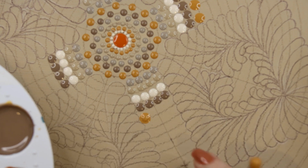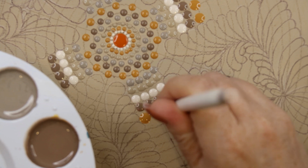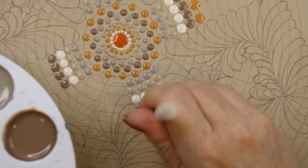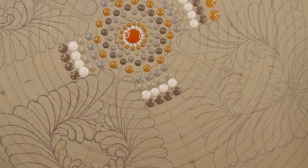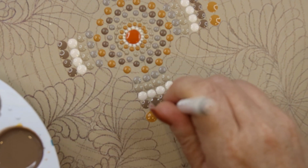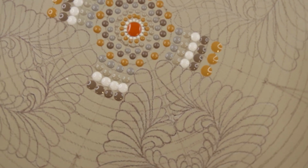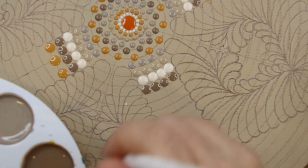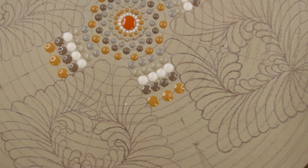So all I do is I make sure that I'm dotting in the center of the line. I'm going to do 1 on each side, so I have that nice amount of spacing. And then where this segment line meets it, I'm going to dot in the center there. It makes it easy to have these segment lines here, so that you know your spacing. These are why they're so important sometimes. That's size 10. Moving right along here.